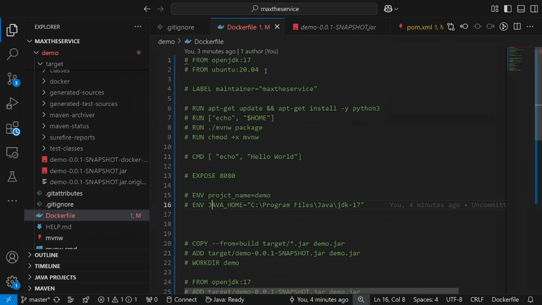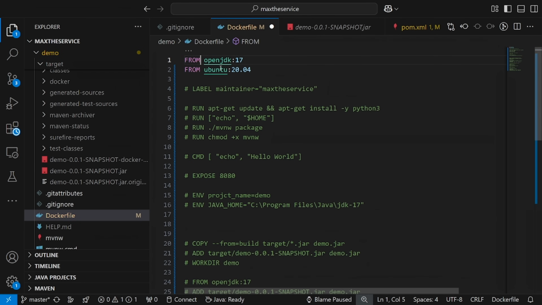Whenever you build an image, there must be a base image. Let's suppose you are going to execute your utility, software or any application, you must specify that you are going to create this image, but your base image will be Ubuntu, or OpenJDK 17. You can also use Python.